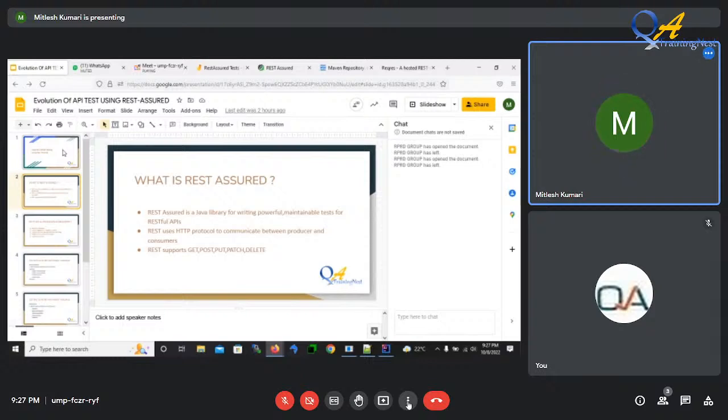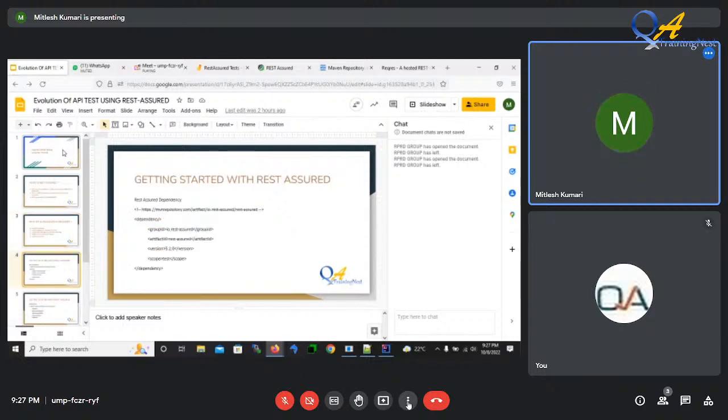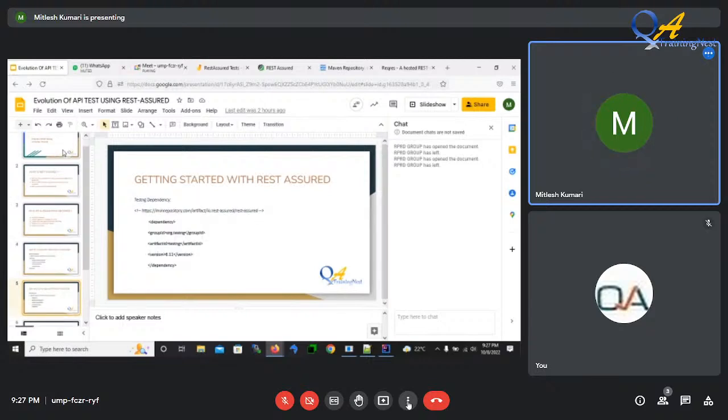QAs will get a lot of time by using this, and they can put their time and energy into strengthening other QA components or their QA processes, right?